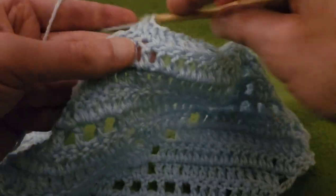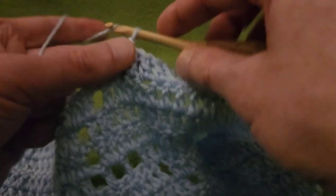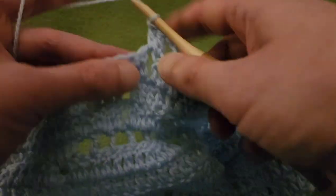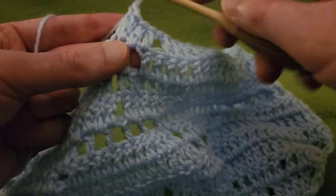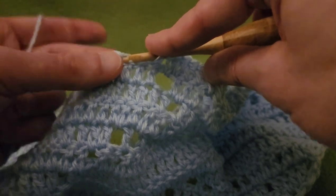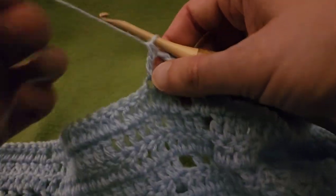All right. Okay, so shifting these eyelets out. So chain 1, skip a stitch, double into the next, and 6 more for a total of 7. Okay, this is 5, 6, and 7. Chain 1, skip a stitch, double into the next, and 10 more for a total of 11. See where I'm going with this?